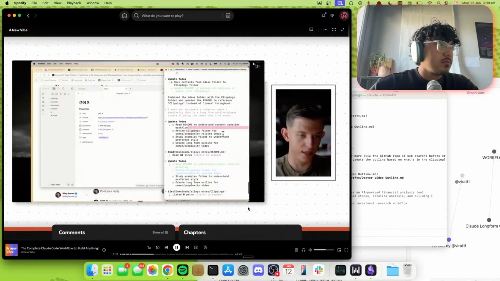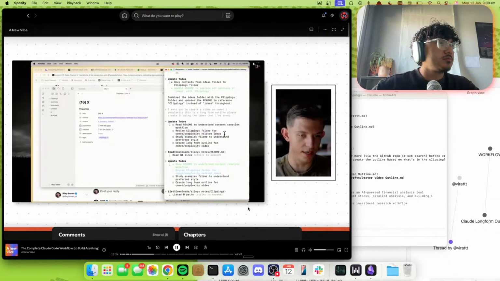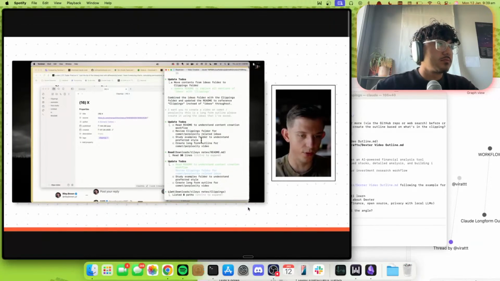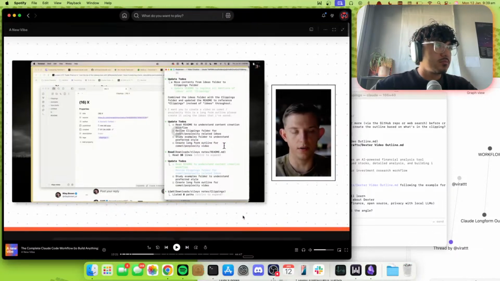For Perplexity related / Comet related ideas, study the examples folder to understand the preferred style, and then create the long form outline for the Comet and Perplexity video.